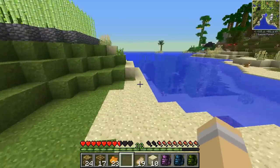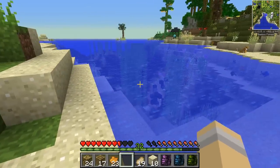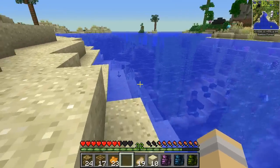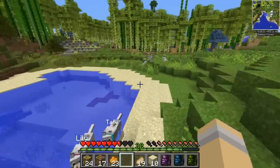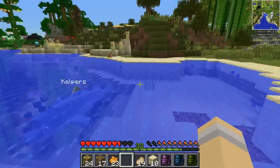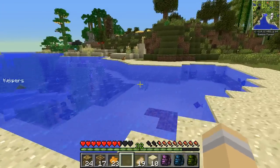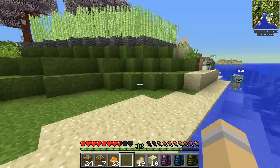But yes, so we are getting ready to put in the bridge, which I actually think is going to be a nice addition to this part of the park, the zoo, the Coral Cove area. So we need to put our bridge in over here, and we're going to make a little archway, and it's just going to go straight across. We're going to make it kind of high so that you can walk across it and look out over the cove, which I think will be very, very pretty.